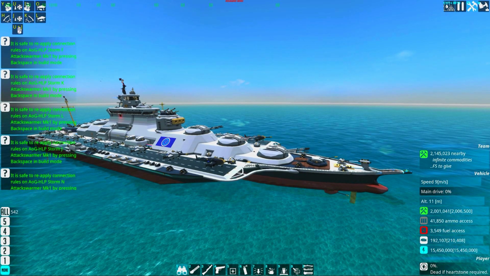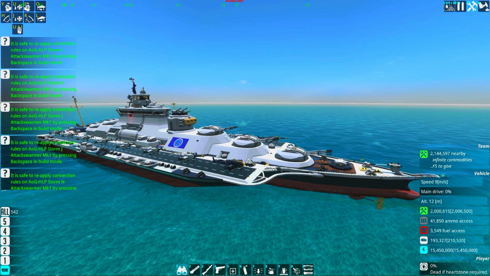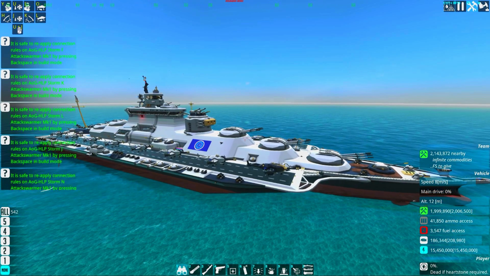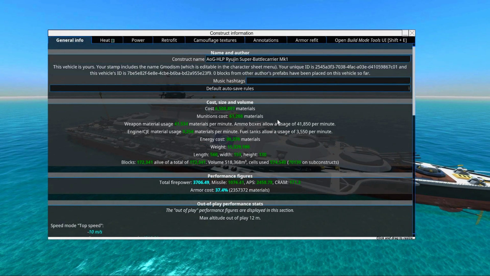Oh my god, just by spawning in the final form, the game, you can see in the top here, degraded mode is here. We don't even need to start the battle. It's like instant degraded mode. Well, anyways, let's look at some stats.